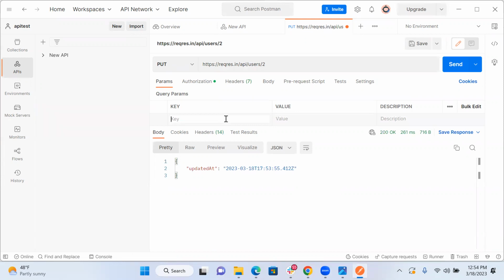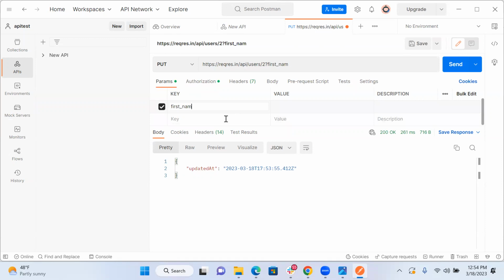Key is first_name and change it to Priyanka. I think it should be in the quotes. I believe right here. Let's try this. Send. It says updated. Now try to retrieve this second one in the same session.